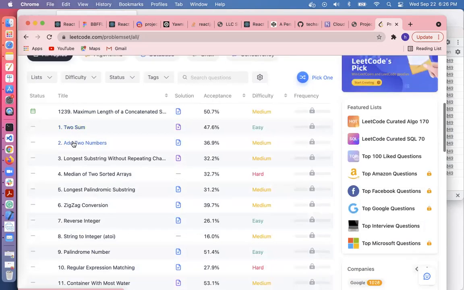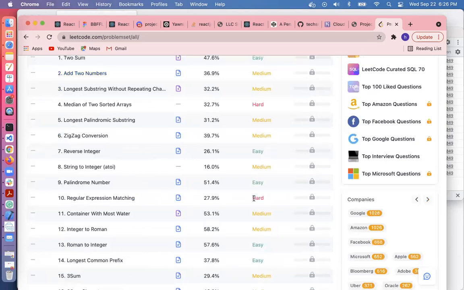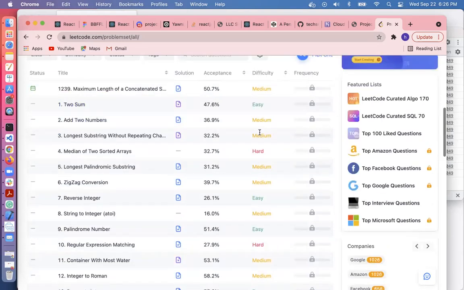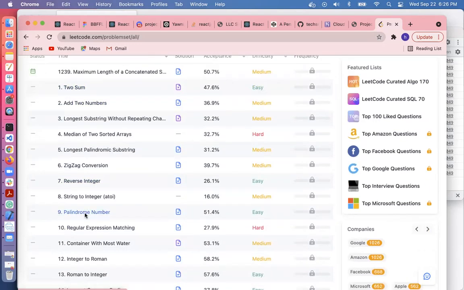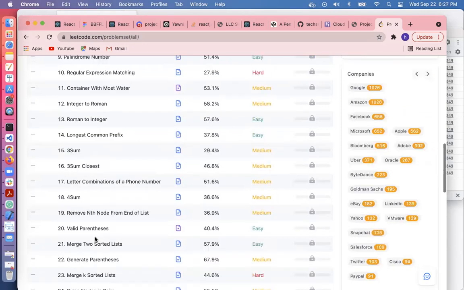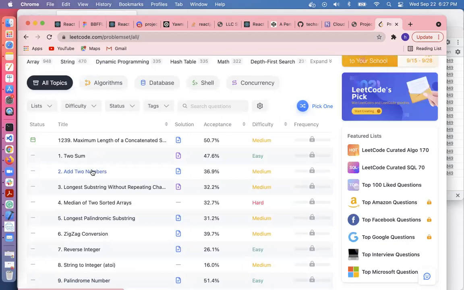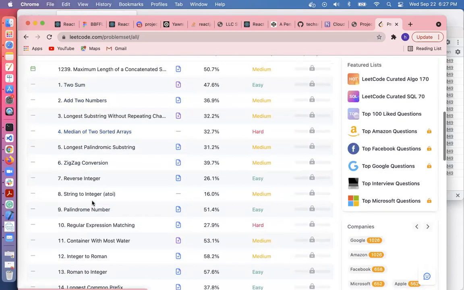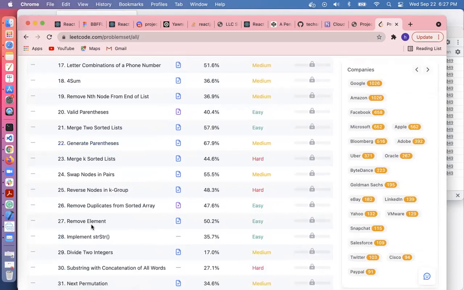If you can do hard ones, obviously for your level, I would say if you can do easy ones, reverse an integer or palindrome number and things like that, Roman to integer, these, you are pretty ready. You don't even have to do medium because medium gets really hard actually. I've done hard ones like this one, regular expression, and they are really hard.